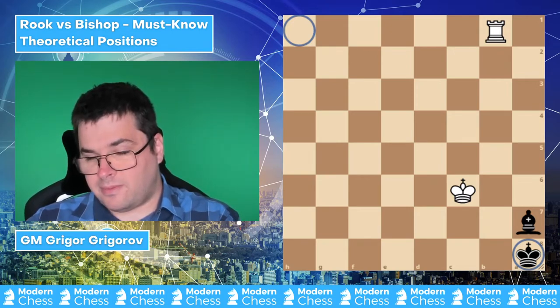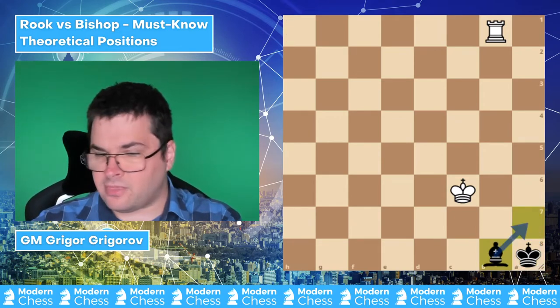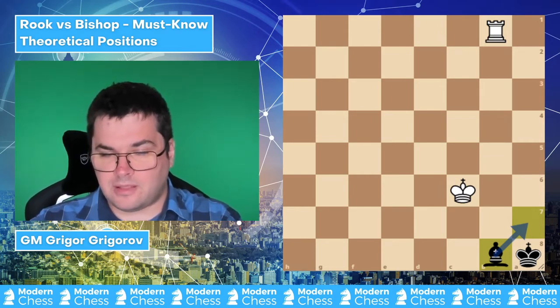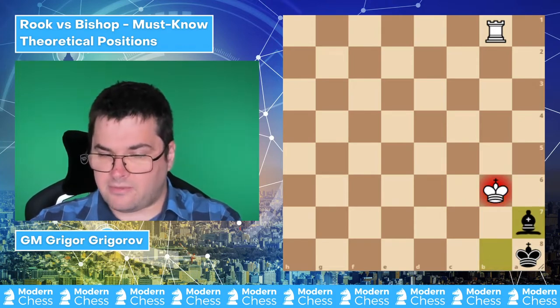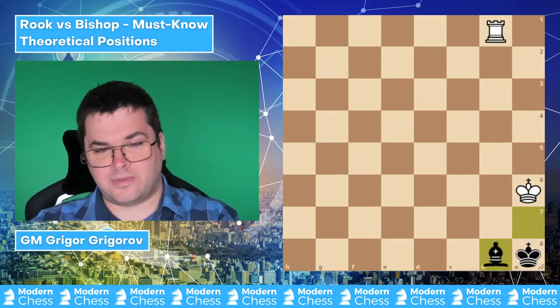For example, let's say now it's black to move. You make a draw just by playing bishop b8, bishop a7. And actually, you cannot go wrong. Let's suppose that white plays king b6, bishop a6, bishop a7, king a6, then bishop b8 again. And white cannot make progress in this position.